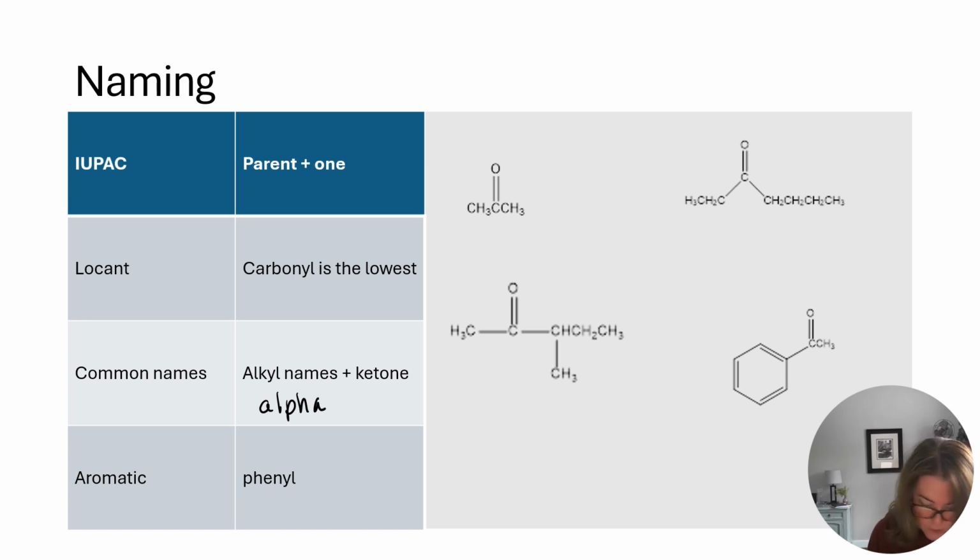Okay, so our first ketone that we're going to name is this guy right here. And so I have 3 carbons, and this is going to be the smallest ketone, because remember that carbonyl has to be sandwiched between 2 R groups. So my parent is prop, so propane, but I'm going to drop that E and add the suffix -one.